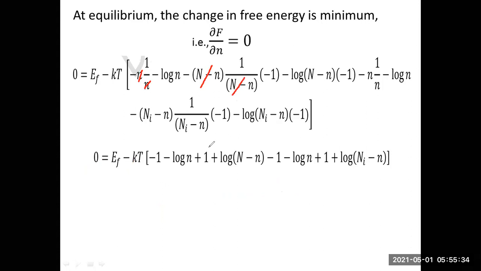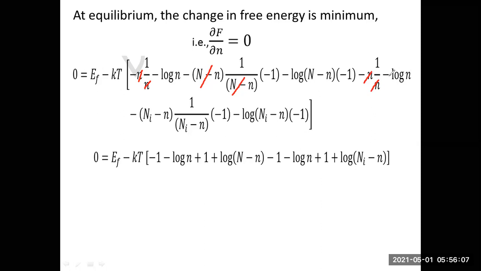So what is remaining here? Now we can just do minus 1 into minus 1, that is plus 1. Clear, everybody? Minus of log of capital N minus small n, minus 1, minus into minus, this is plus log of capital N minus small n, as it is I have written here. See here, this small n in the numerator and this small n in the denominator, what is remaining? Minus 1. So what we have written here? Minus 1 minus log n, as it is I have written, right?